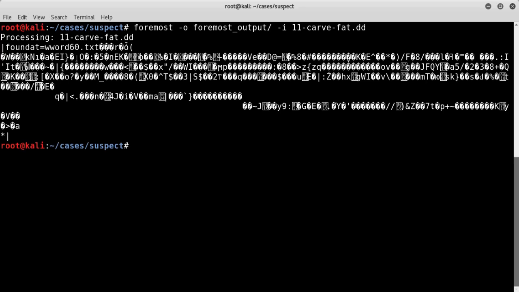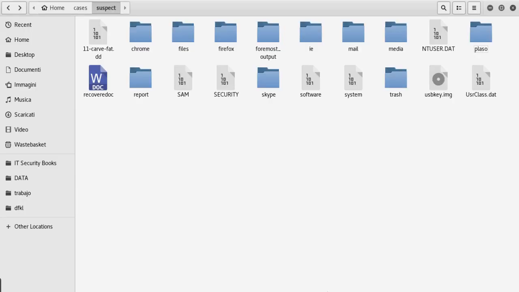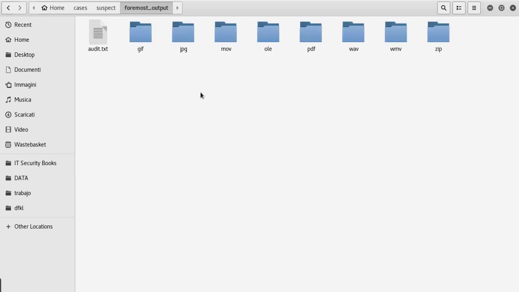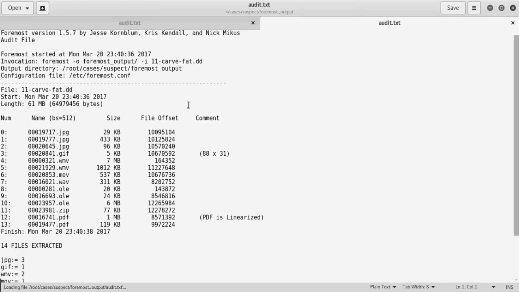Now we take a look at the output directory, which is foremost output, and in particular at the audit.txt file that reports the extracted files. Each file is named from the starting sector number on the image, followed by the extension.